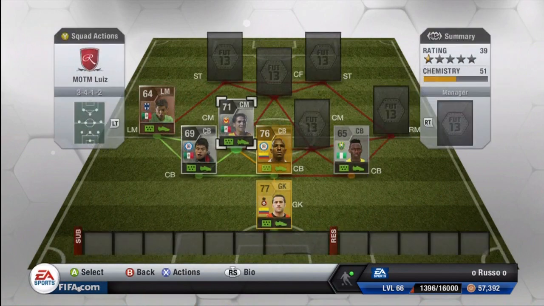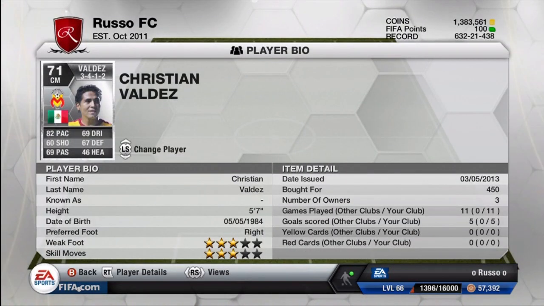So moving on to the next center mid, guys, one of the best players in the squad, and I think he was very underrated for the price that he did cost me. We do have Christian Valdez from the Liga MX as well, but he's actually Mexican. So 82 pace, guys, 69 dribbling, 60 shooting, 67 defense, 69 passing, and 46 heading.